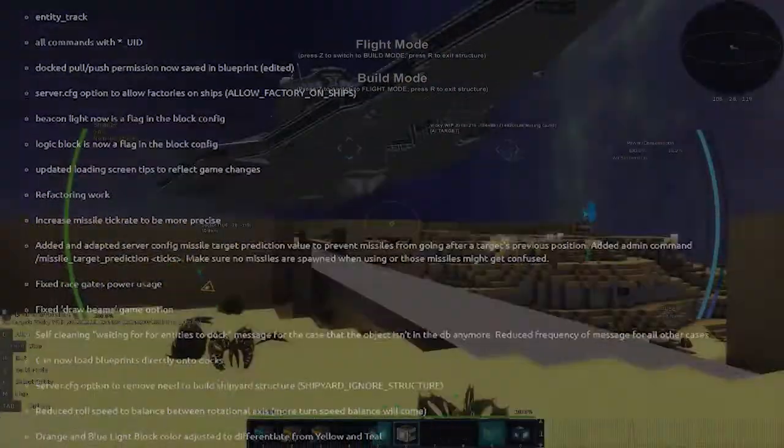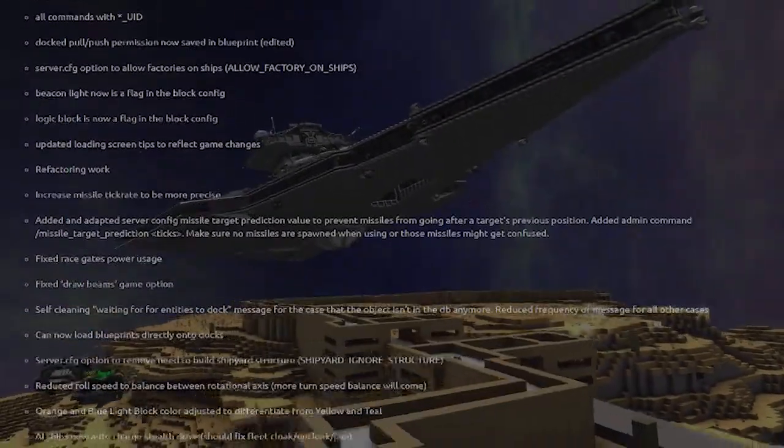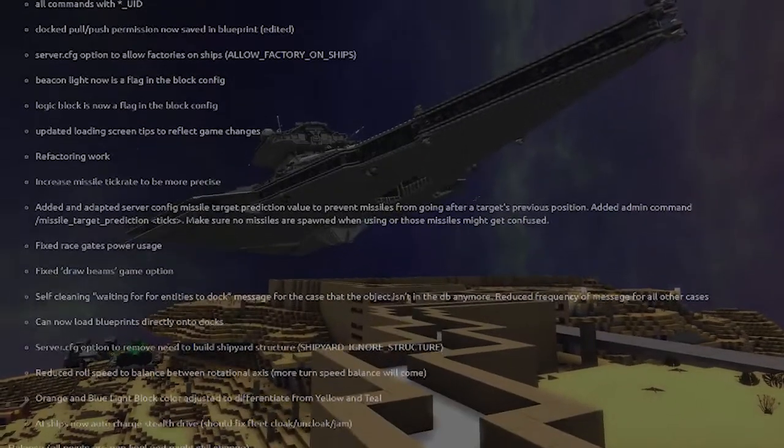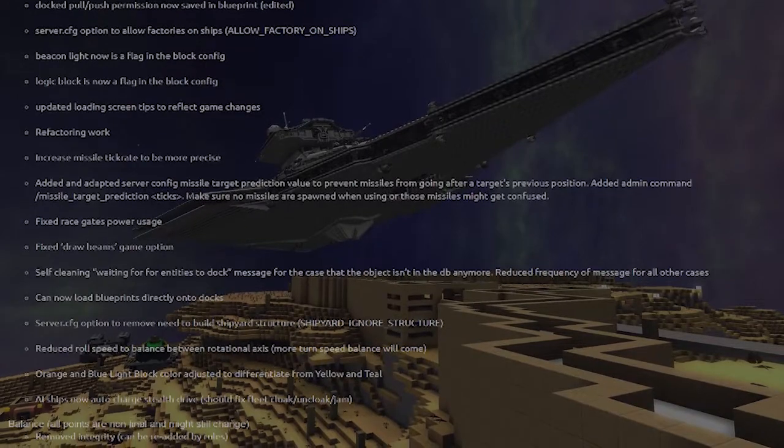Reduced roll speed to balance between rotational axes. Orange and blue light block color adjusted to differentiate from yellow and teal. AI ships now auto-charge stealth drive. And some more balance things.